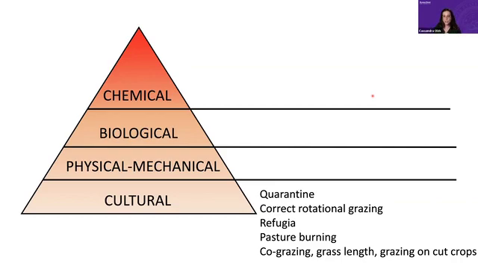Correct rotational grazing can be very, very efficient. Here is where it becomes important to know what you have and know the biology of the thing you have. So for example, horn flies, when it's warm, can go through the entire egg to pupal, to emerging from a pupa in as little as 10 days. As the temperatures drop, that can take up to 3 weeks. So if you are in the height of summer, it's pretty warm, and you're rotating every 5 days, you're not actually getting rid of your horn fly problem, because right at the time when your adult horn flies are emerging, you're bringing the cattle back on.